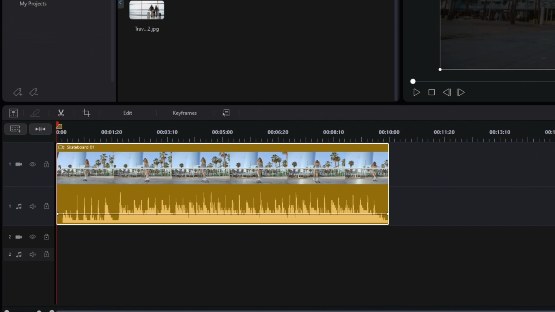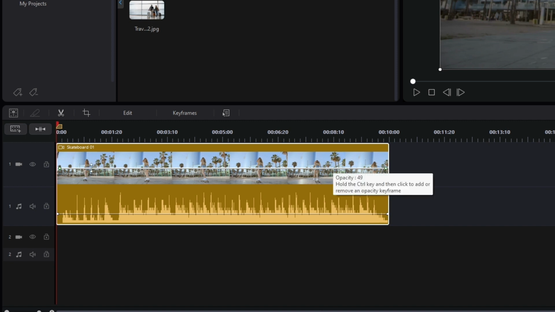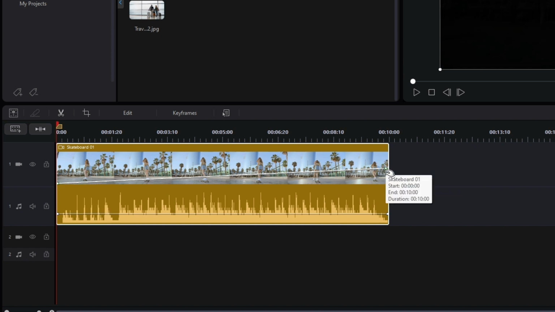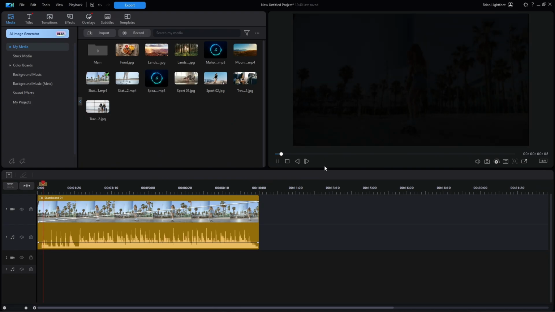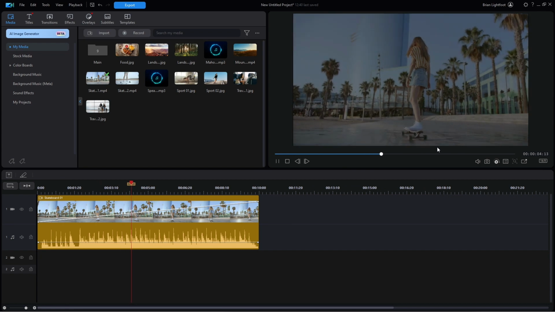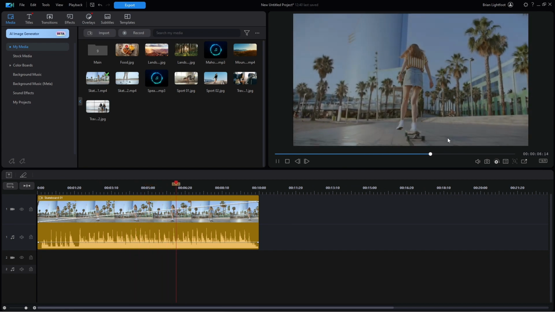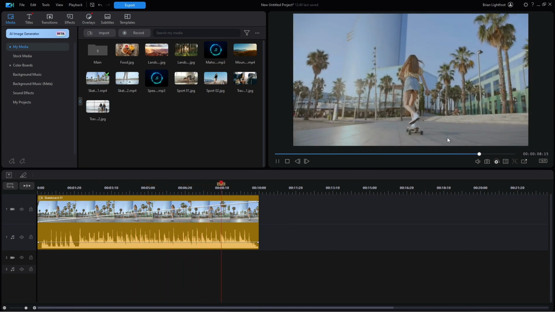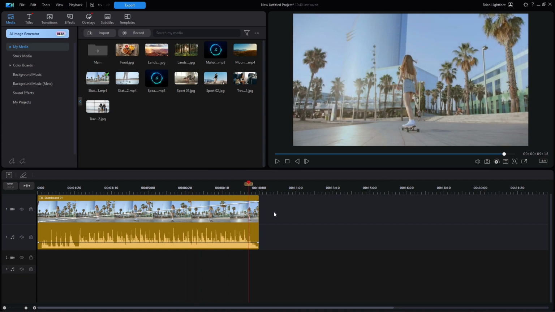If you hold down Control and click at the beginning and ending of the opacity line, you can create control points which you can independently change. Let's change the first one to 0% and the last one to 100%. And watch the video slowly appear in the preview window when played. Now that is what I call easy. Just think what else is possible by varying the opacity.